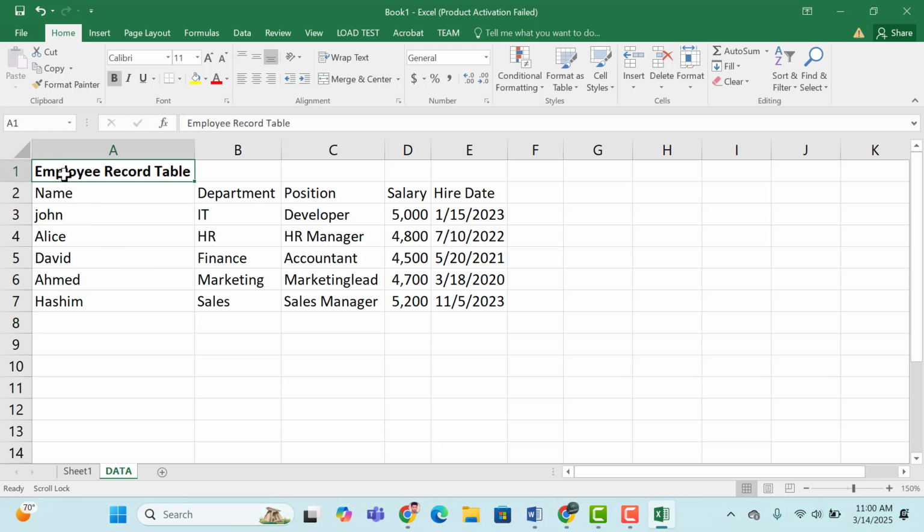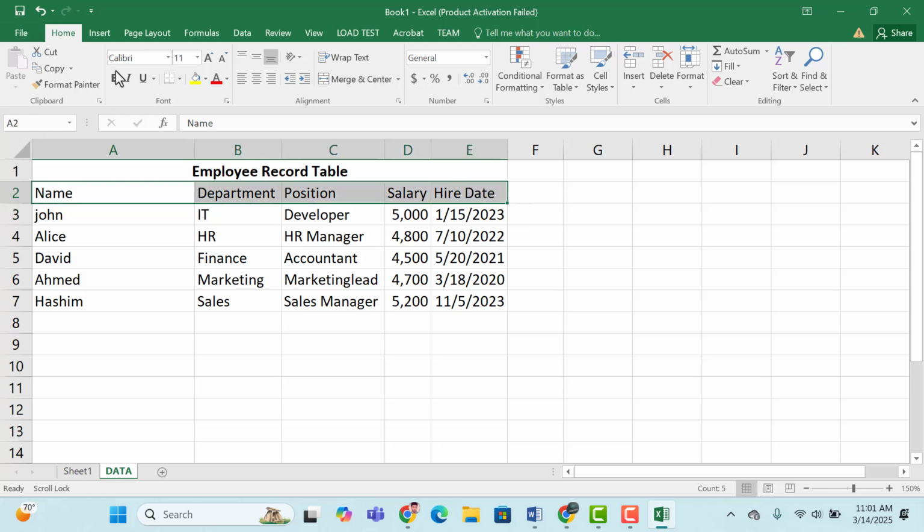So I'm going to select cell 1 and drag it until I have covered all content in my spreadsheet, and then I'm going to select merge and center. Now see what it did: it merged all the cells together and made one big cell, and it put it at the center. So this is how to use merge cells. And also to make it better, I'm going to highlight this heading and make it bold and italic.